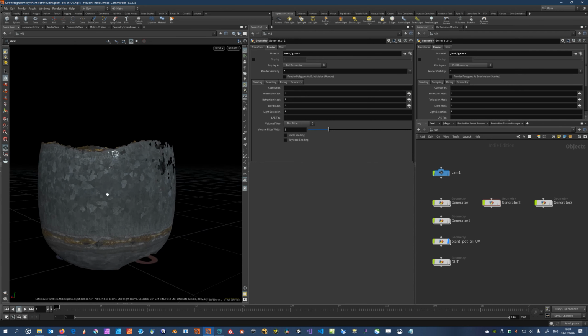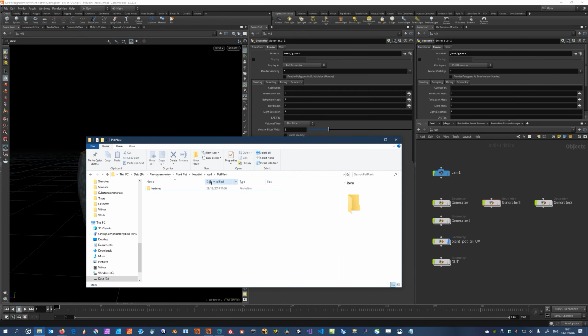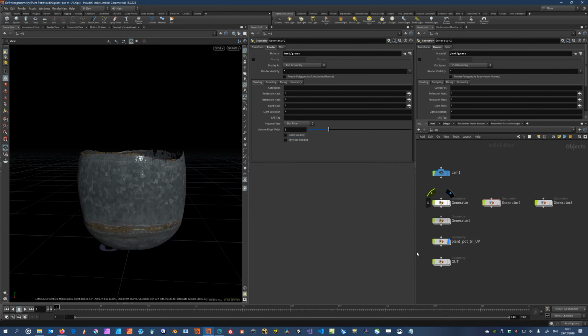And so the asset will consist of two parts, the pot and the grass. The variants on the pot will be shader variants, and the variants on the grass will be model variants. For the pot I already have two variants, which are just the default smart material presets from 3D-Coat, and one's the gunmetal, gun old, and the other one is the brass. I've already saved out the texture maps in here. So I have a pot. Let's head over to Solaris now and configure the USD.